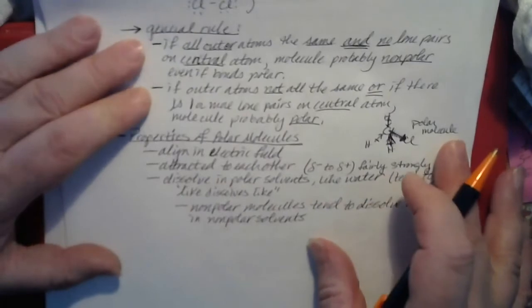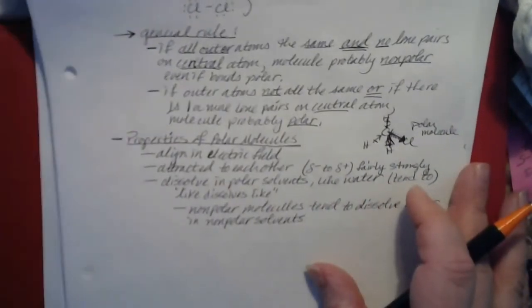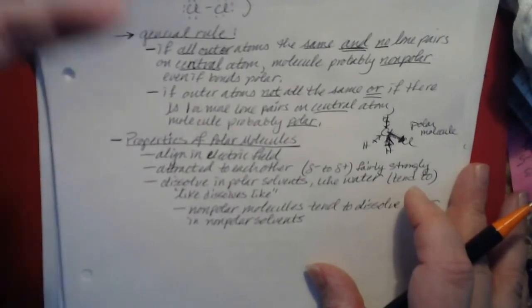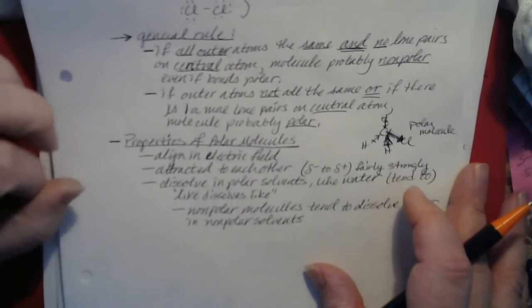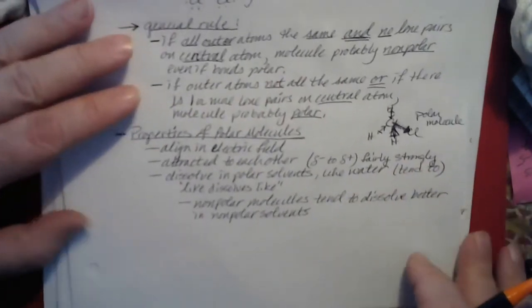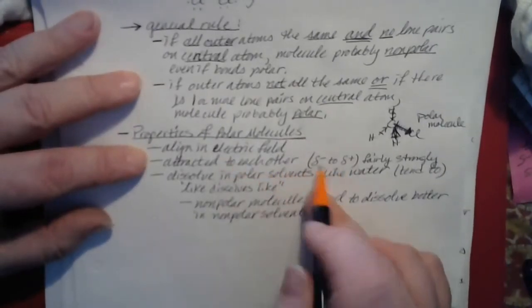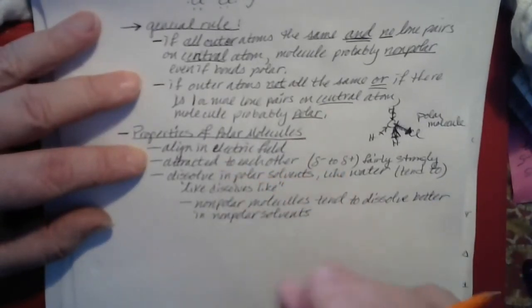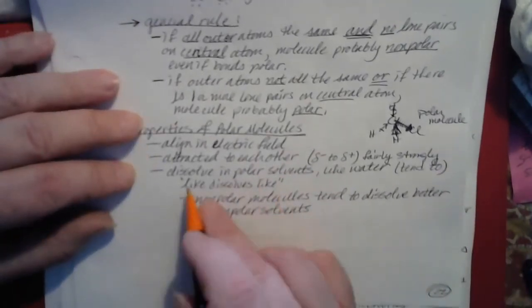Nonpolar molecules, on the other hand, tend not to be attracted to each other, except under maybe extreme circumstances. You can think of it like that, like really low temperature, or if the molecule is really, really big. But for polar molecules, they'll attract each other even if the molecule is small and even if the temperatures are high. Okay, so there's a difference.